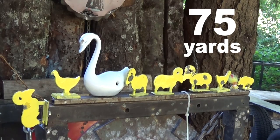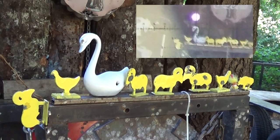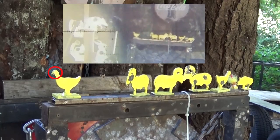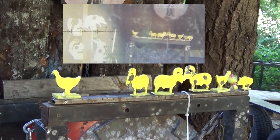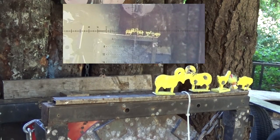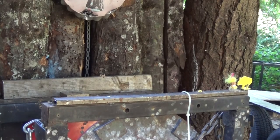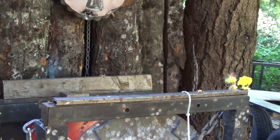Okay, 75 yards, but I'm going to hit all these guys in the head. This chicken's head is about the size of a 30 caliber pellet, probably. That was awesome. Did it again. Hit a little teeny 25 caliber chicken head. Maybe 30 caliber chicken head. 75 yards.